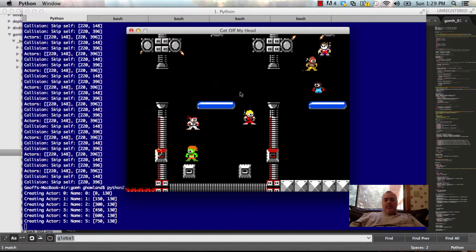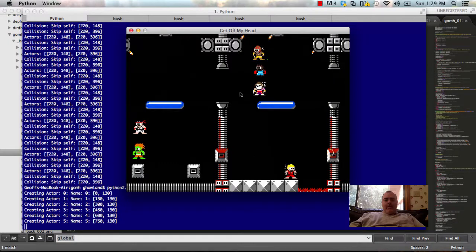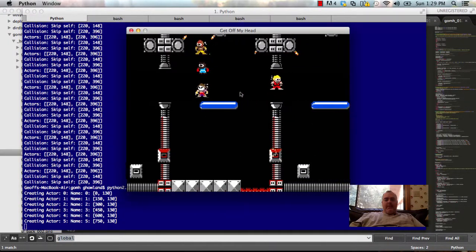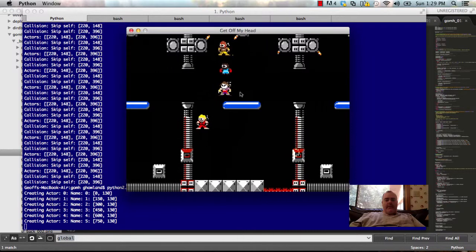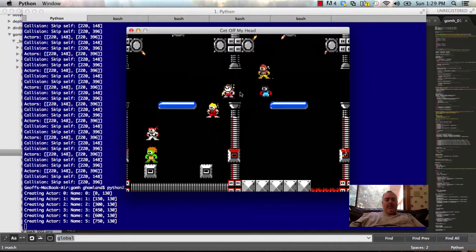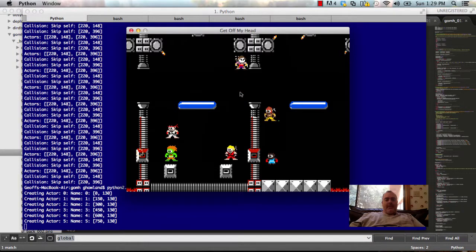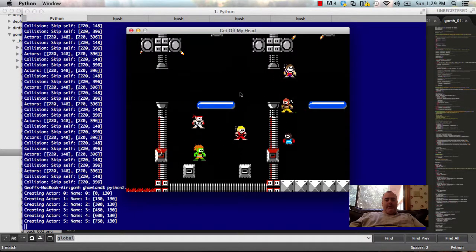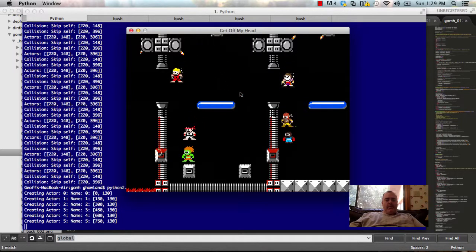Now, I'm still the red character here, but there's so many more characters jumping around. You can see they're blocking each other. They're in each other's way. They don't all seem to be following me. They seem to be dealing with each other a lot. And now you can really see where the name of this... I got close enough that guy started following me. And then it kind of threw them all into a little fit. So you can see where the name of Get Off My Head is coming from, as everybody is constantly landing on each other's heads. So this will be what we look at next.